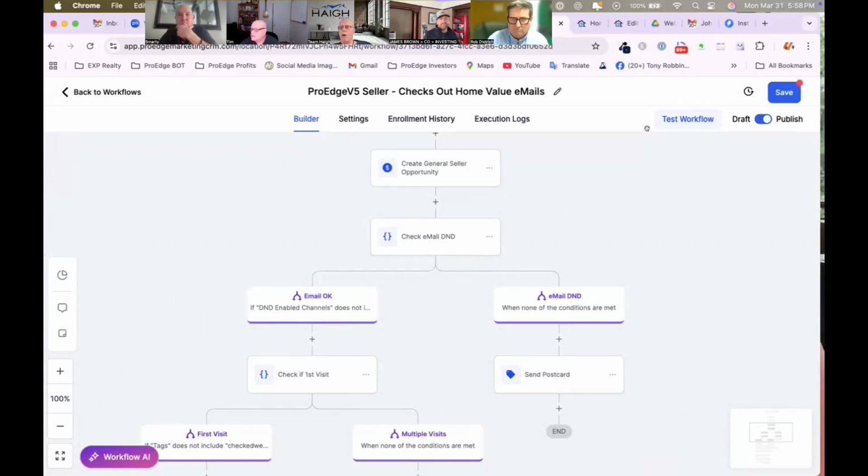Marty, I'm looking at my workflow there, and I've had 0 enter it, and my workflow's active. Why would that be? Because I've got emails going out to them, and nobody clicked. Is your SMS turned on? Now, I'm not talking about SMS. I'm talking about the email itself for triggering for somebody checking the value of their house, and I've not had anybody go into it at all.